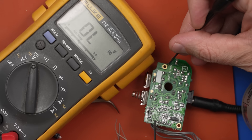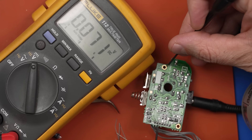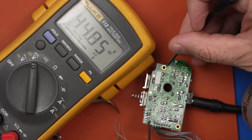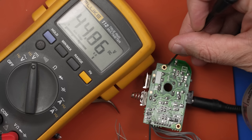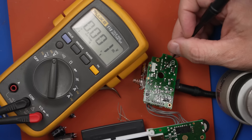This should be 34 volts and we've got 44.8. It should be 34 — I don't think it's a problem that it's higher, at least hopefully not. So that tells me that this power board is now working. Now that that's working, let's move on to getting the cleaning done.